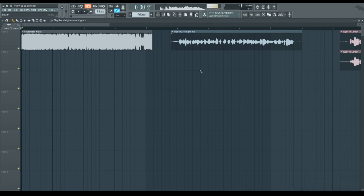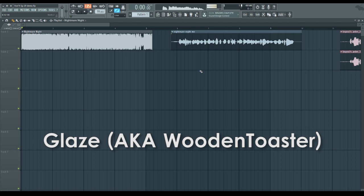Here we have our example, Wooden Toaster's Nightmare Night. Now let's start with the performance. To truly get this right, you have to be Glaze himself. Failing that, any competent male vocalist will do.